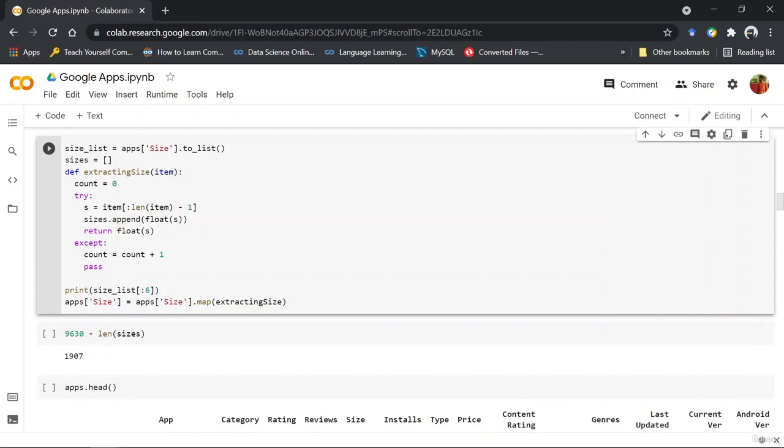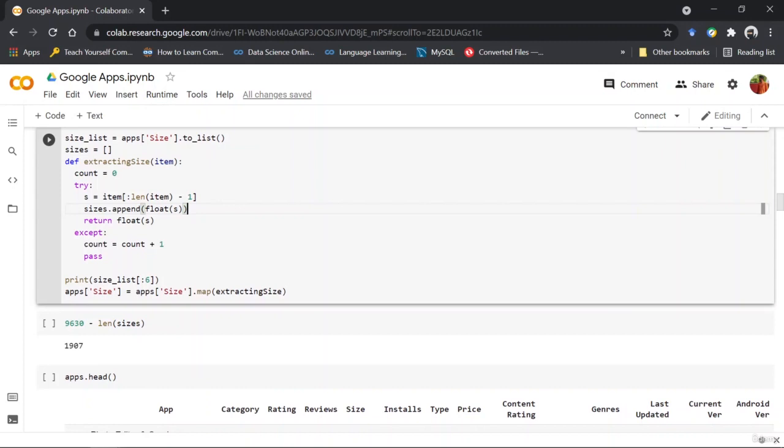But once you use this map function, it is going to extract the numbers from that string and then convert them into the float type. So what happens here is that I'm taking the string from the 0th index to its length minus 1th index, right? Because the last index is storing the M. So once I remove that, I append it, so I only have the number with me in string format, which is then typecasted into float.